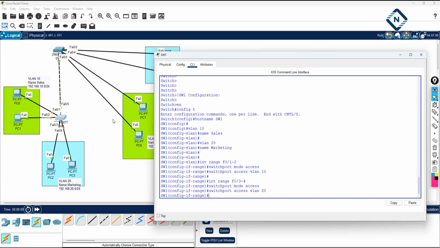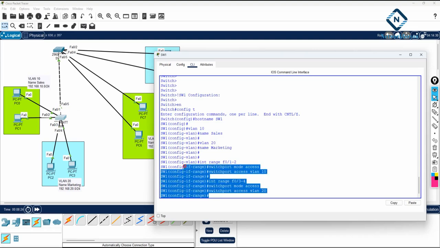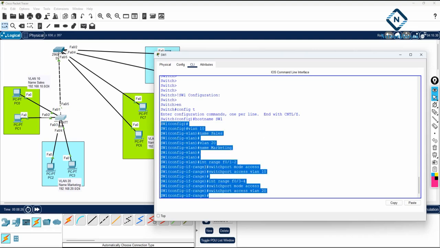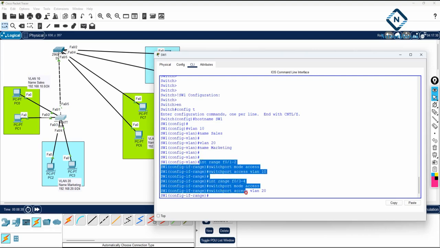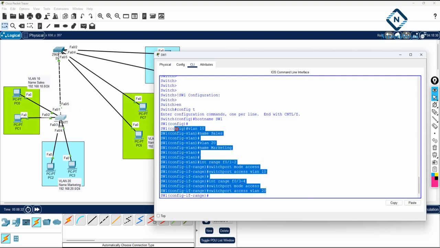If you are doing telnet or SSH, then you need IP compulsory. But now without IP this lab will work, because you are not doing telnet or SSH to this switch. So here I pasted, and you need to check here everything is good or not. Sometimes you will have some error here. So now we check everything is good, no error, nothing here.